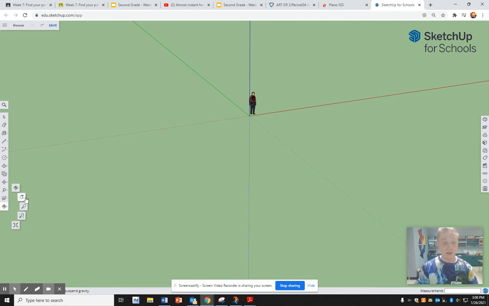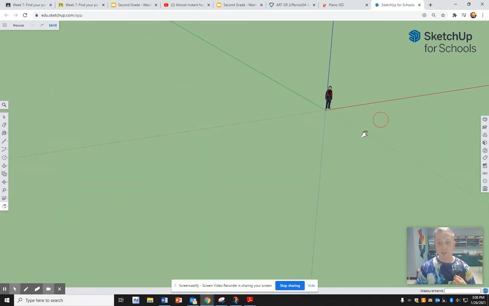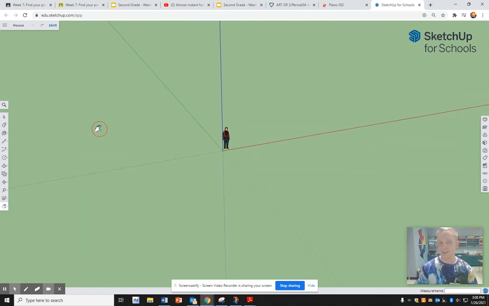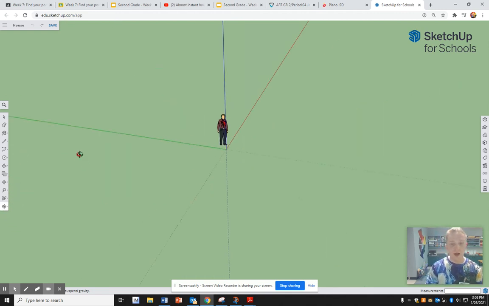Another button that you might want to use is this little hand tool. If you click it, click somewhere you want to go, and then pull towards you, it takes you there. But it doesn't mess with your perspective. So like using this won't make you look at the sky or something. So zooming, orbiting, and then the hand tool. Definitely need to know those. Now let's go ahead and make our house.